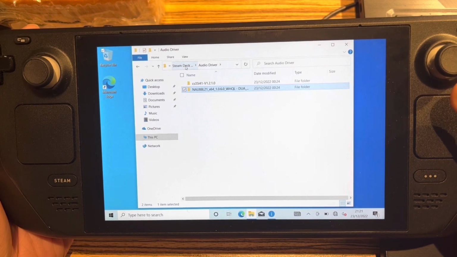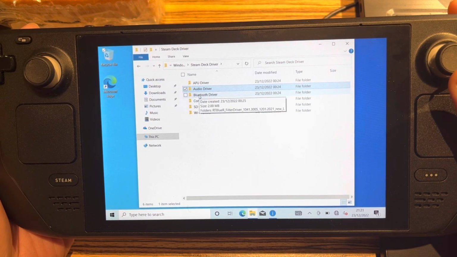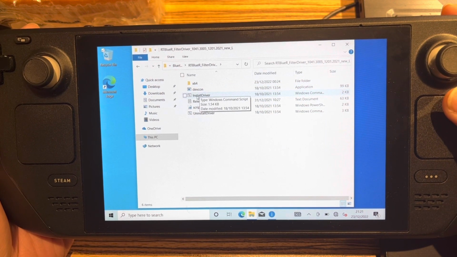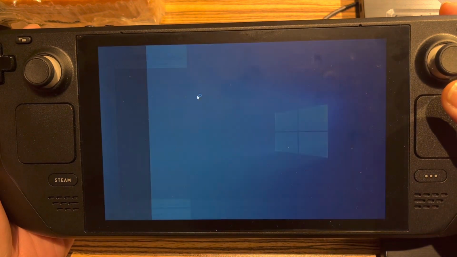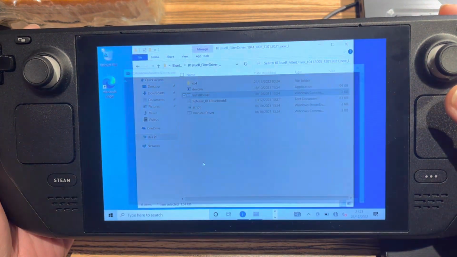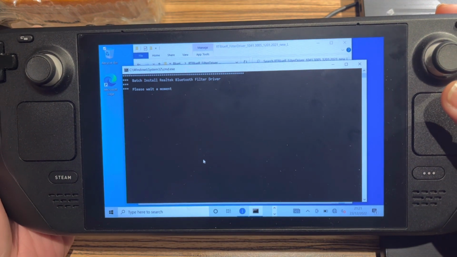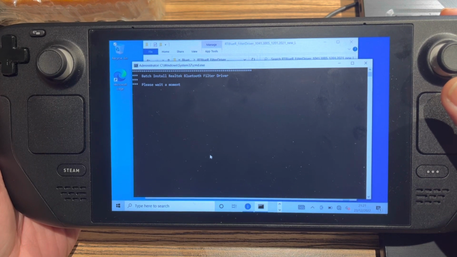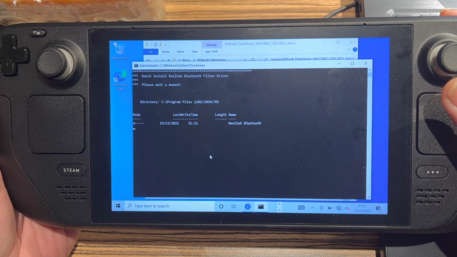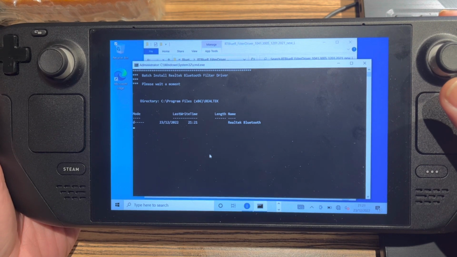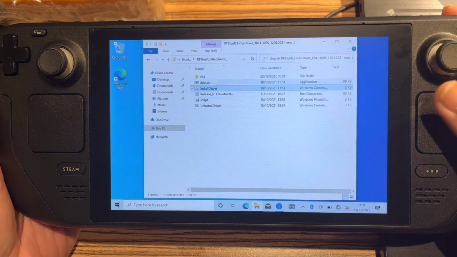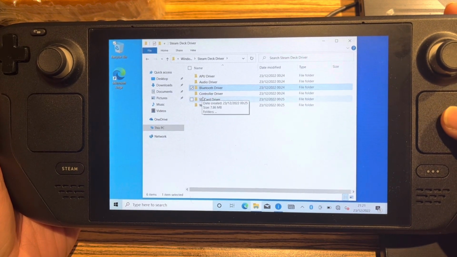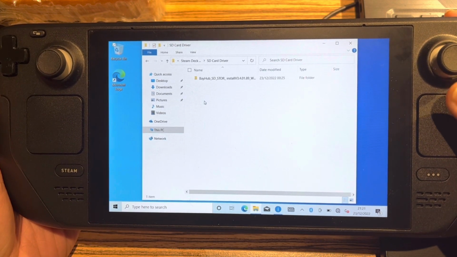Alright, then carry on with installation of the other drivers. We can do the Bluetooth, and then find this file and run it, just like that. Just wait a moment until the installation is completed. Alright, it's completed, and then we can carry on to another folder, the SD card driver maybe.